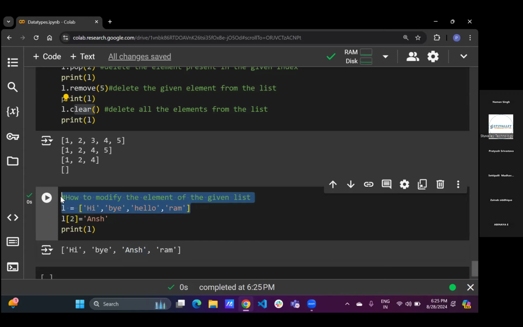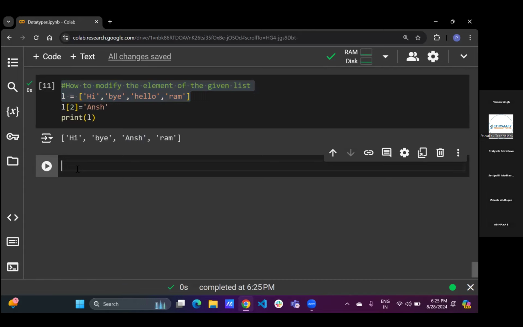Let me take one more example. One cart is there. What I want is wherever 40 is present, I want to change this 40 with 400. How we will do? Everybody write this sentence. I want to change this 40 with 400.